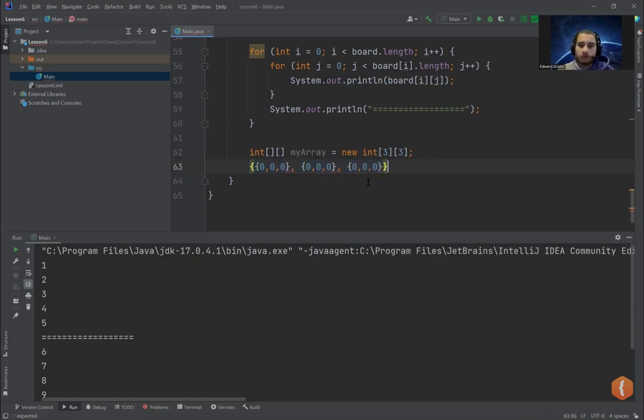Right? So this is what happens, but you can also have different sizes. And this is what we call jagged arrays, where the sizes don't exactly match. You can have something more and something less, and that is okay to do. And the way you would do this is to set it like this.